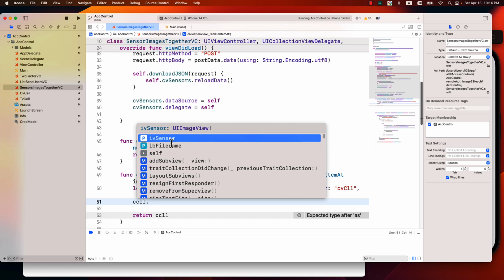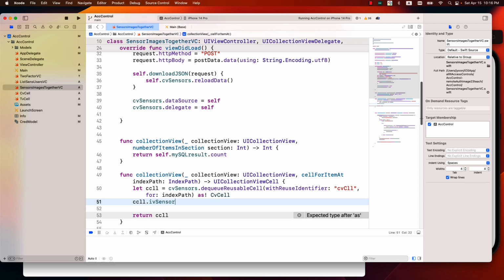I think that is the image view and this is the label file name, these two things, right? This one is the image view.